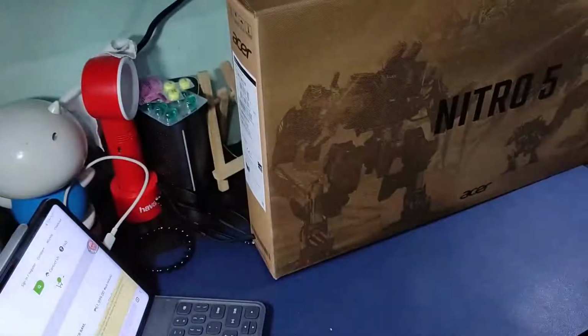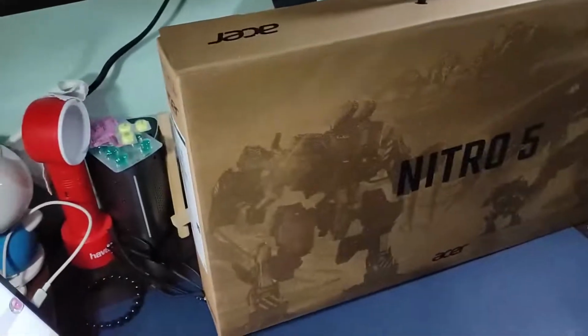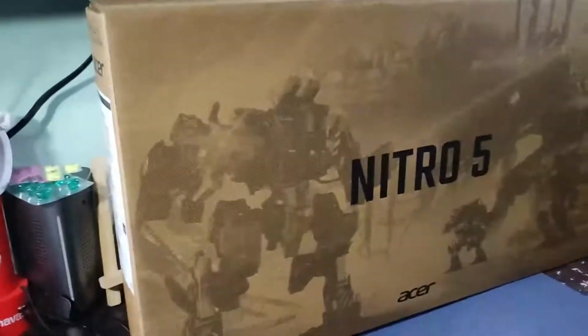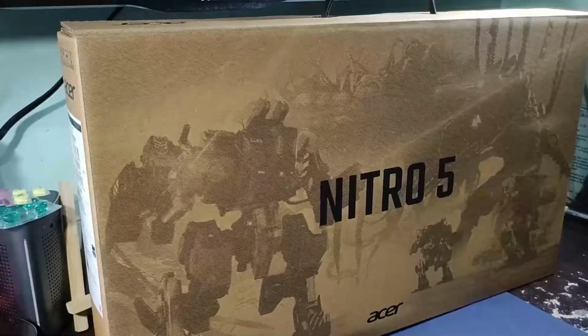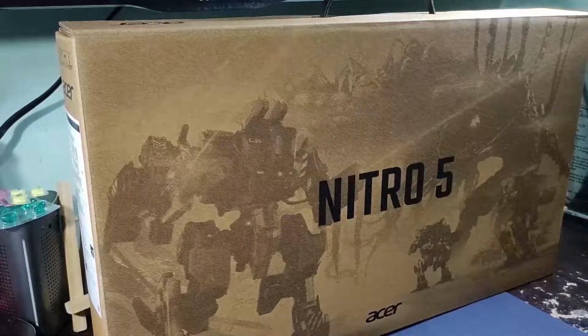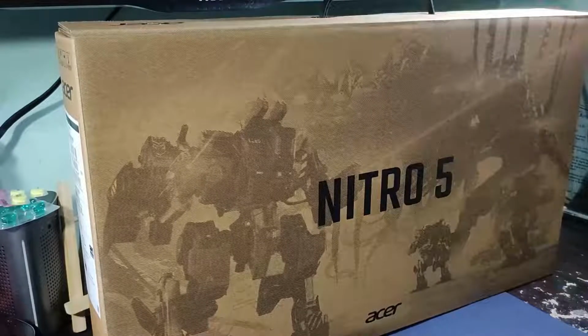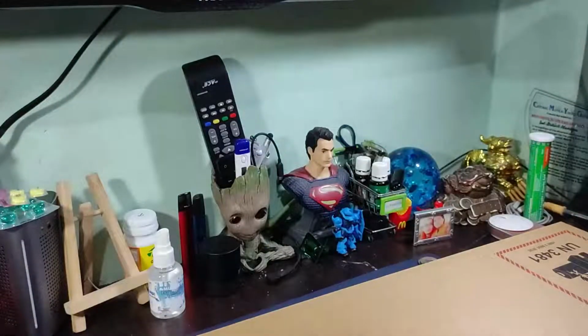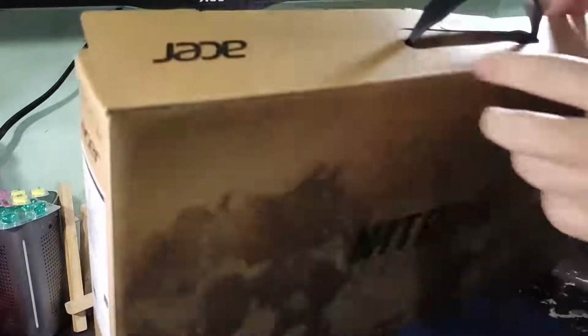So I bought the Acer Nitro 5. There it is. So we have the Acer Nitro 5. It was on sale for 63,999. We were able to get it for a discounted price since we paid in cash. So we're gonna open it up now.